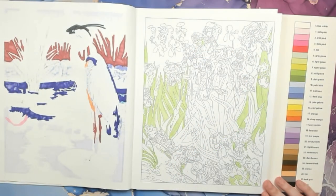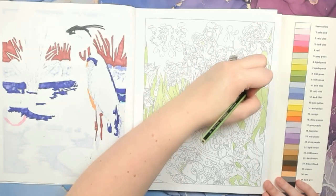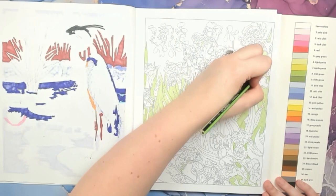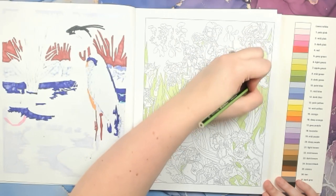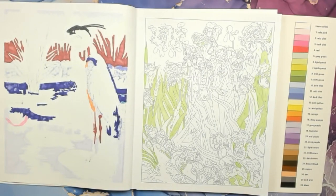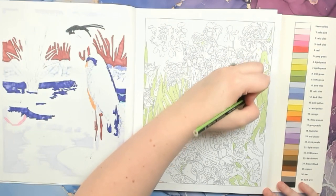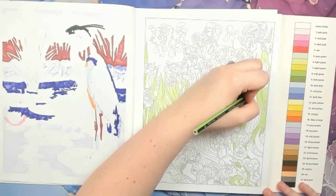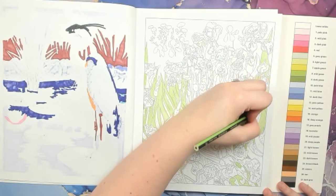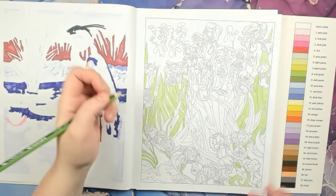Oh, I just thought of something. Have any of you that have the Shuttle Art markers, do you know if you can refill those markers? I'm just curious because some of mine are running out. I can always purchase new, but like my Dabo and Shobo, I was able to pop them off and refill one of them. And if I'm able to do that, I might just save some of my markers that aren't working because I have others I can always use. And then do a video of how I fill them. But I only have one right now, so I've got to first get some more than just one, maybe have some different markers, and we'll go from there.